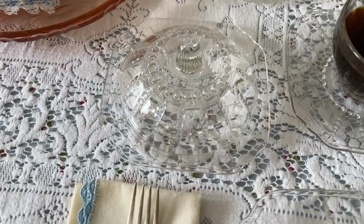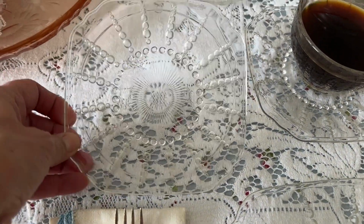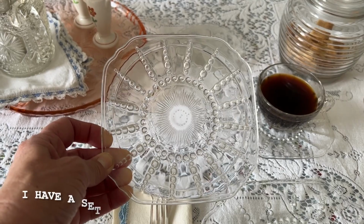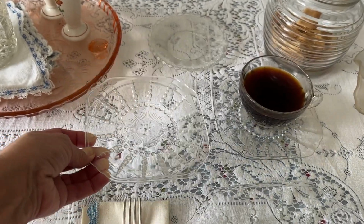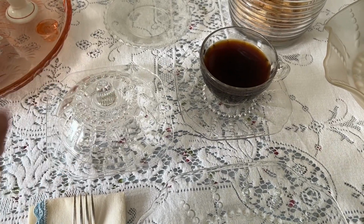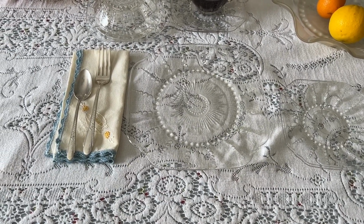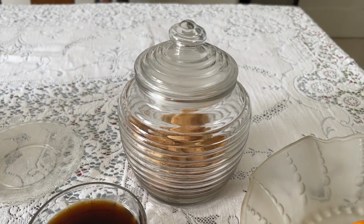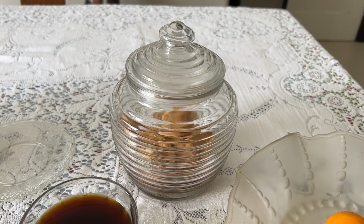One of the reasons I'm trying to get organized this year is so I can use this set of dishes. You saw me thrift throughout last year. I probably spent around $12 to $15 for all the pieces I have. The pattern is called Columbia by Federal Glass, and it was made between 1938 and 1940. The pieces I have here are mostly all the pieces in the line, and it also came in pink. I just love the starburst pattern, I love the deco shape, and I think it's so unusual and lovely. I want to be able to use it once I get organized. I want to have it accessible.